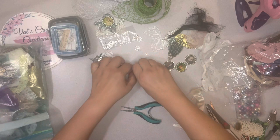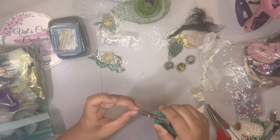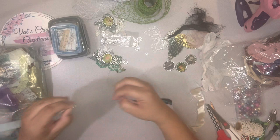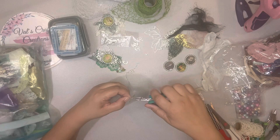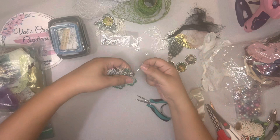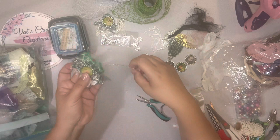I got this a long time ago at Hobby Lobby and I haven't used them, so this is a good time to use them. I was browsing around the PandaHall website, and if you are into jewelry making, they have a lot of stuff that you can find there at an affordable price. So, okay, this is gonna go through this, and that's gonna be my closure. See? And then I'm gonna attach this to this side.